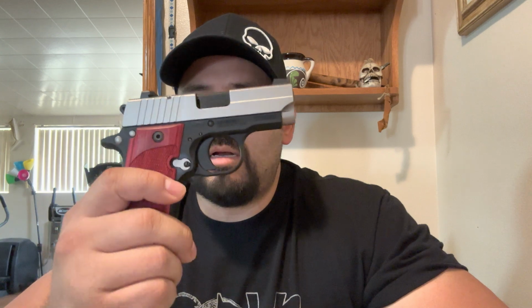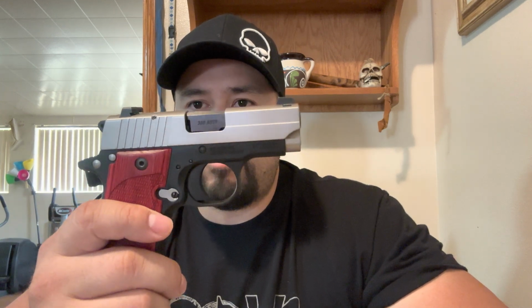As you all know, the Sigs are pretty tried and true, man. They're pretty good guns. The one I'm going to show you right now, the 238, is a 380, and it's an awesome shooter. Let's bring it up here. This thing has been an awesome shooter, super accurate for as little as the gun is. Since it's pretty much a full metal gun, this thing has almost no kick, super clean, super crisp, super smooth.